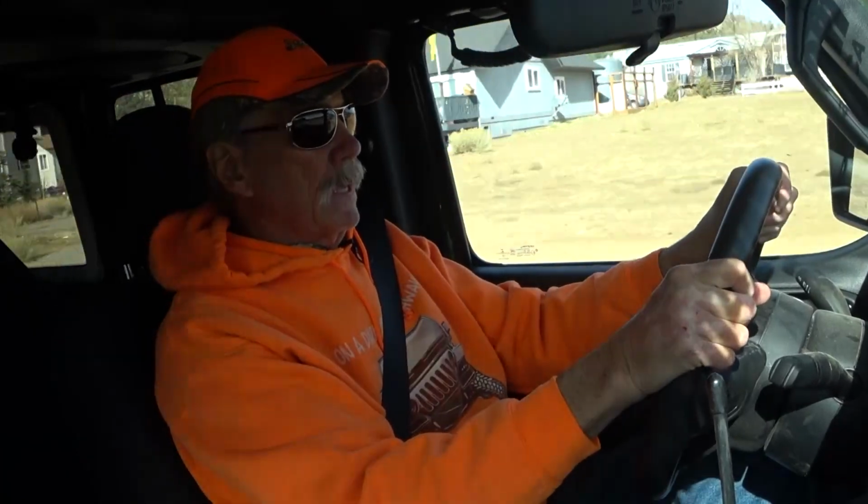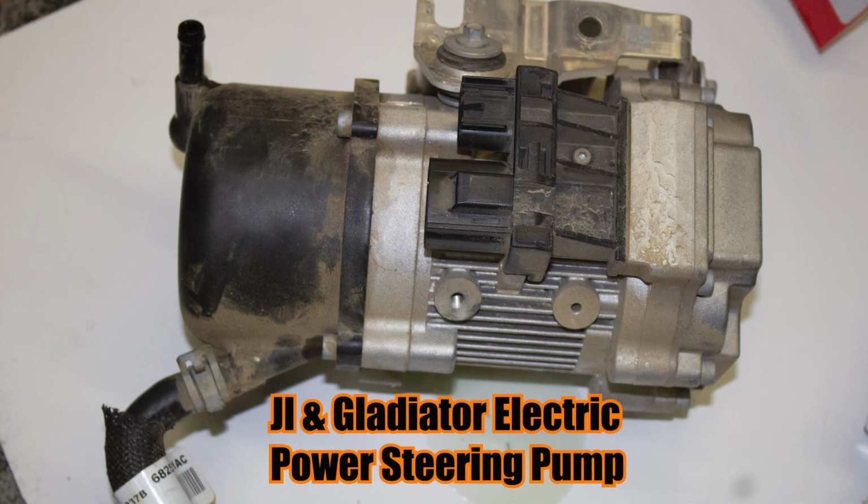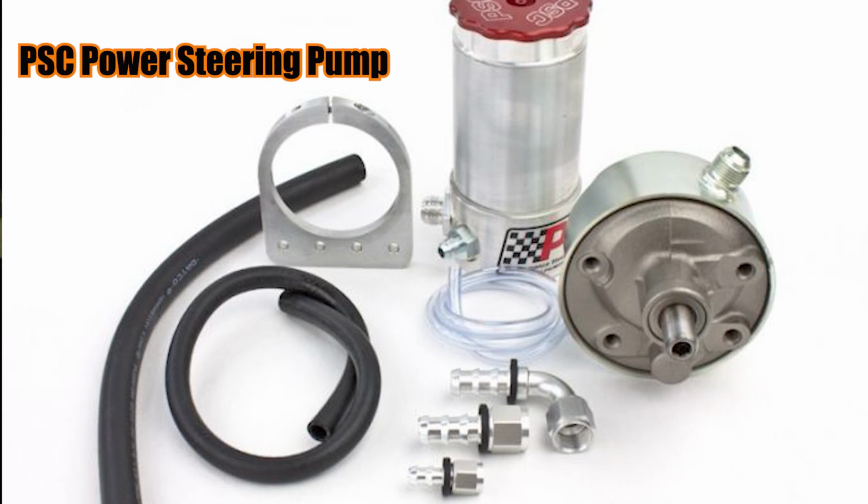But the other factor that could be an important thing to consider with the free play is I'm curious about the power steering pump, that electric pump that's driven by an electric motor rather than a belt off of the front of the engine. And my concern about that relates to the pump being able to keep up with the steering. Part of that wandering, especially when things get hot, could simply be the steering box or the steering pump not putting out enough pressure consistently enough to make for good steering feel.